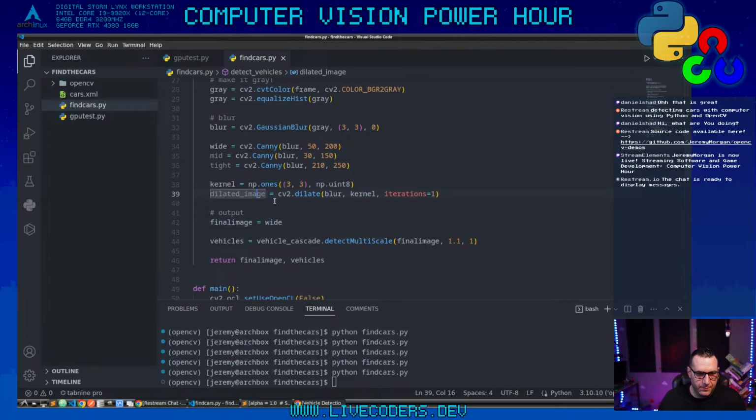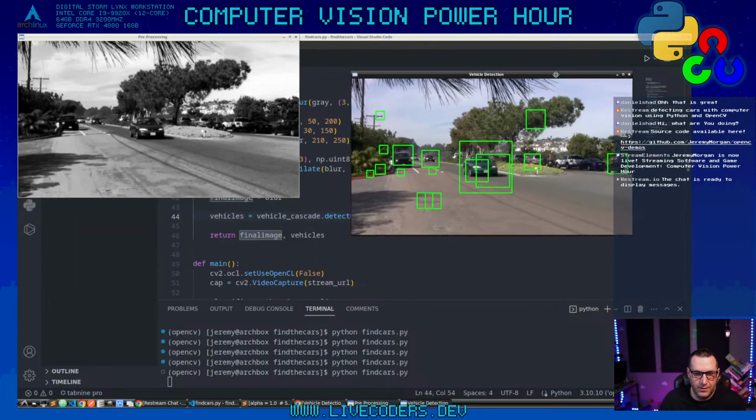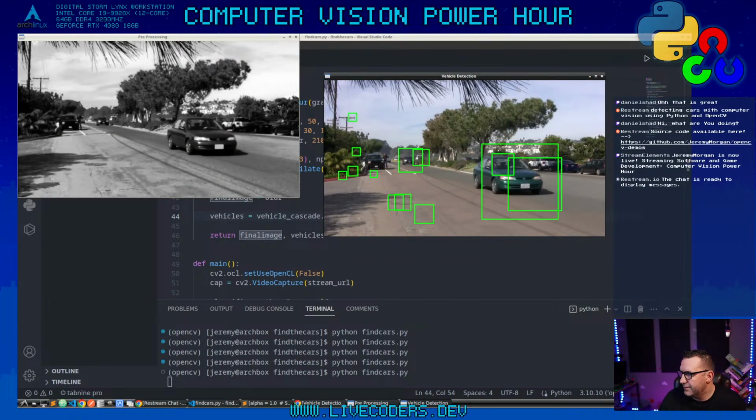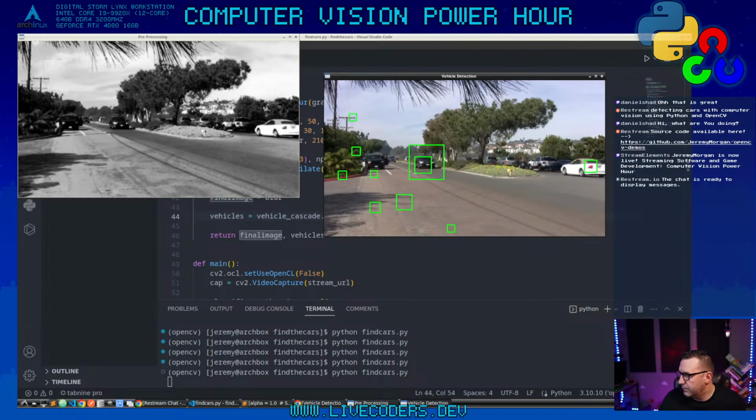Okay, so that didn't help. Dilated image helped a lot more than the canny stuff. And if we set this to blur for our blurred image, then we should have a whole bunch of false positives. And car detection, I mean, should show a little of both. One thing that we haven't done is any adjustments to this stuff. Yeah, tons of that. So let's see, count +1.